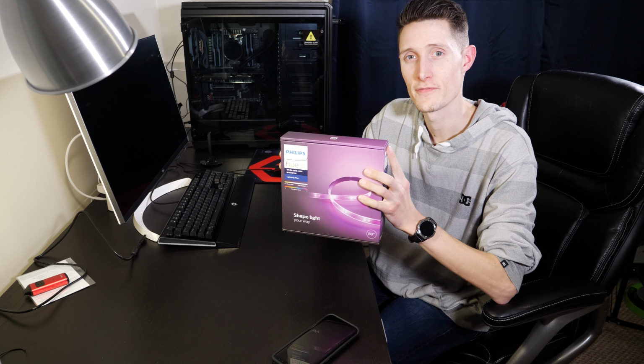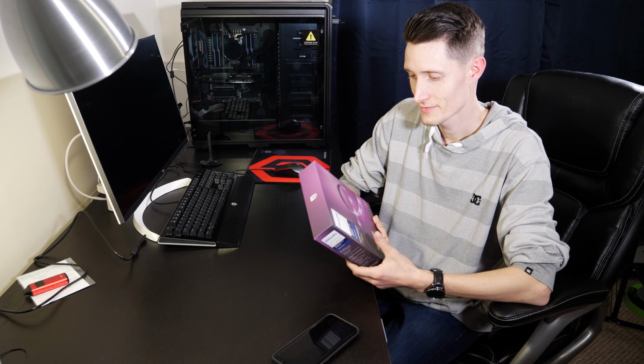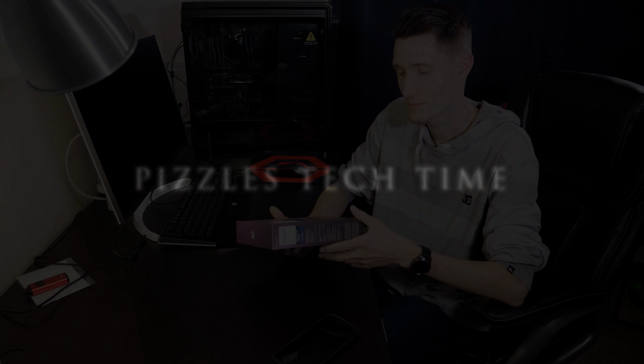Today, I picked up the Philips Hue Lightstrip. So stick around, I'm gonna do a quick unboxing. And this is gonna be a really quick unboxing.